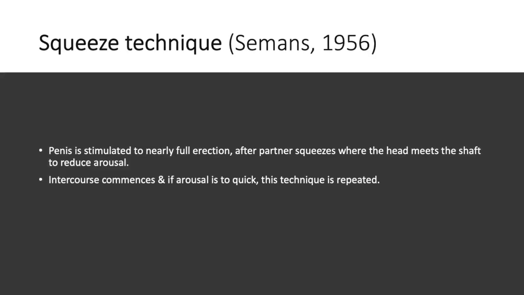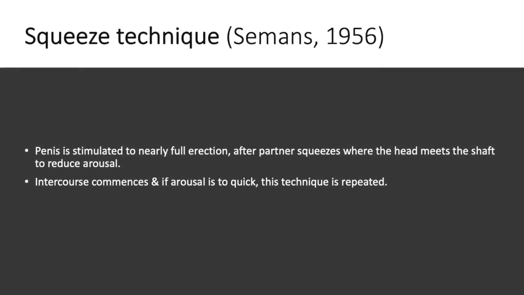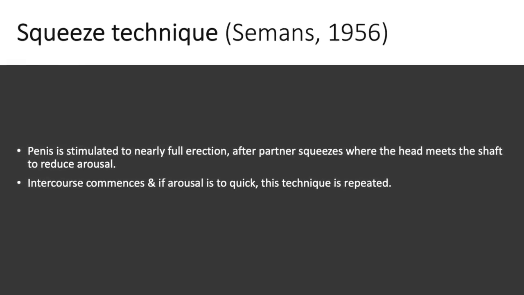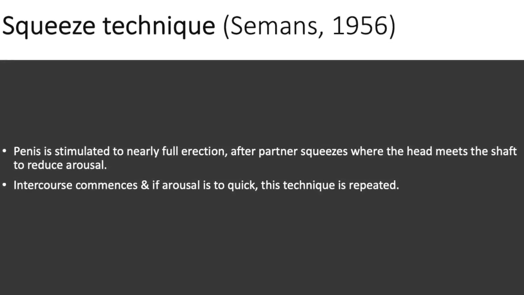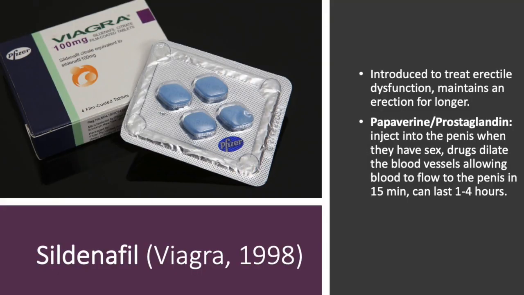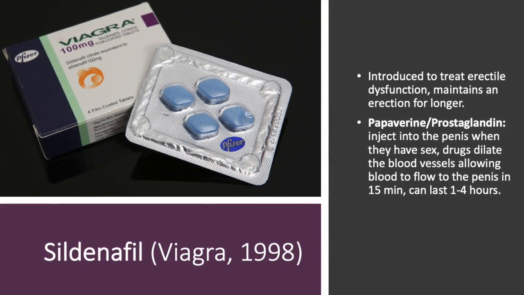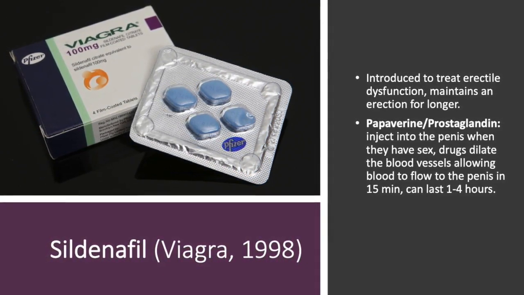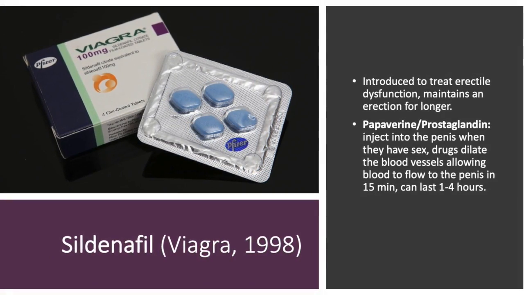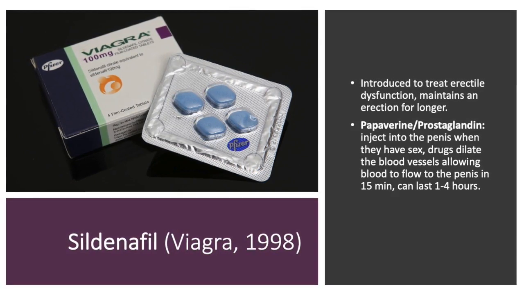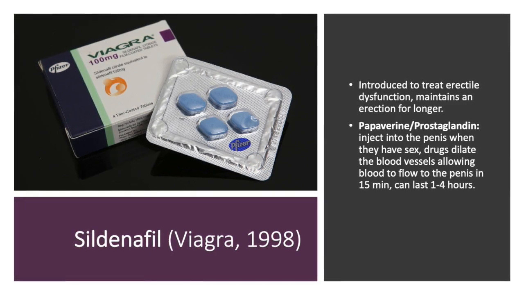Siemens in 1956 developed a squeeze technique, whereby the penis is stimulated to nearly full erection, after which the partner squeezes the area where the head meets the shaft. This reduces arousal, allowing intercourse to commence and be prolonged. If arousal occurs too quickly, the technique is repeated. Viagra, also known as sildenafil, was developed in 1998 to treat erectile dysfunction by helping maintain an erection for longer. Papaverine or prostaglandin is a chemical injected into the penis that causes blood vessels to dilate, allowing blood flow in 15 minutes, lasting 1 to 4 hours.